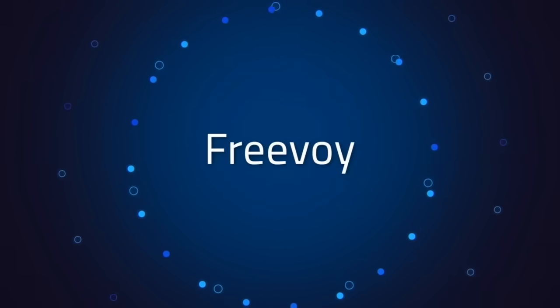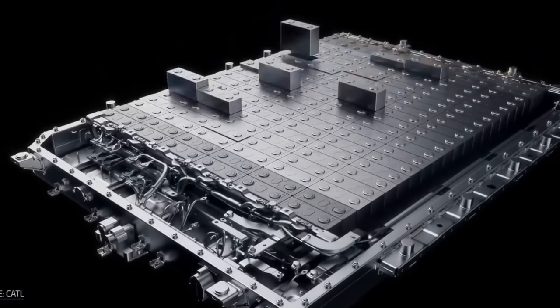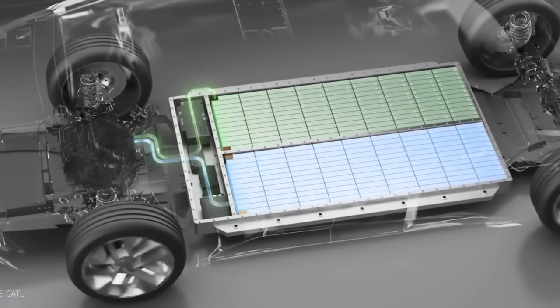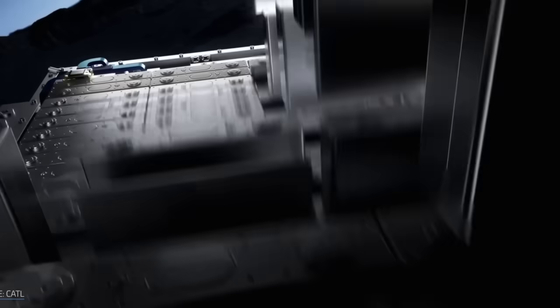There's also a big supply chain story here that doesn't get enough attention. Most of the world's battery-grade graphite processing happens in China — even when graphite is mined elsewhere, it's often refined and processed there. That has become a geopolitical concern for Western automakers and governments, especially after the last few years of supply disruption and export controls. Exxon is very clearly positioning this technology as part of a broader push into advanced materials, having acquired assets and expertise from Superior Graphite. They've openly stated they want to become a domestic supplier of high-value synthetic graphite for EVs, with commercial scale-up pointing toward around 2028–2029 for meaningful production volumes.